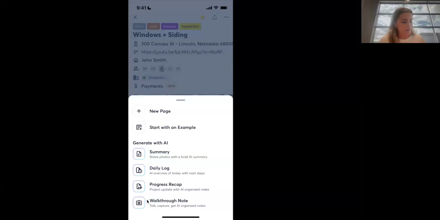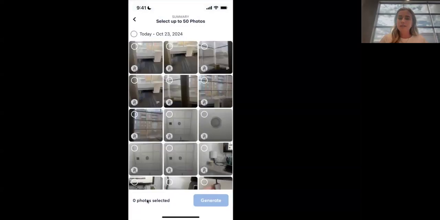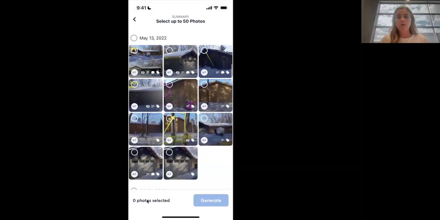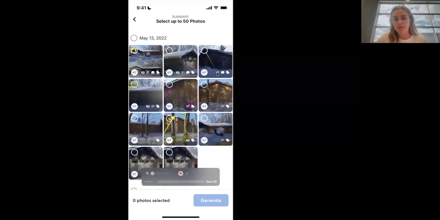I'm going to go ahead and just click on summary. You'll notice it takes you back to your project feed here. So I'm going to scroll down to my windows that I have. And those 3 lines that we talked about with that quick caption, that's where they come into play here. So you'll see those here in the top, located.